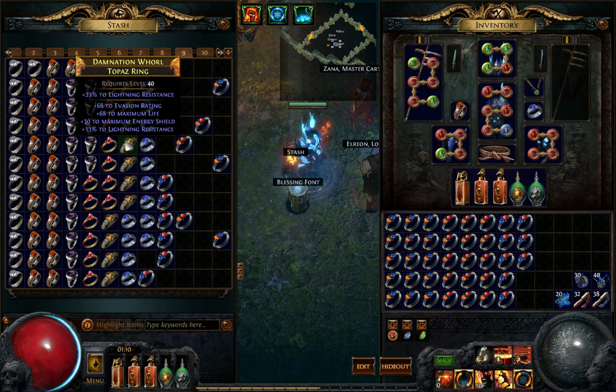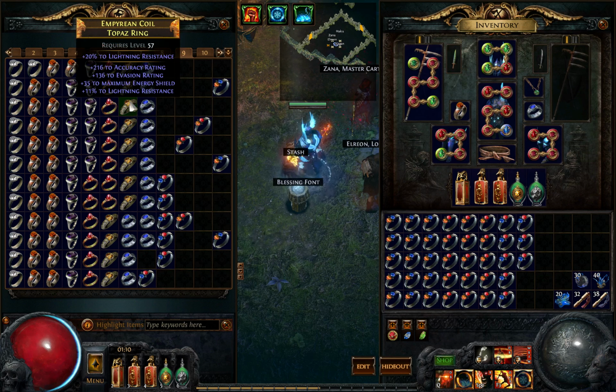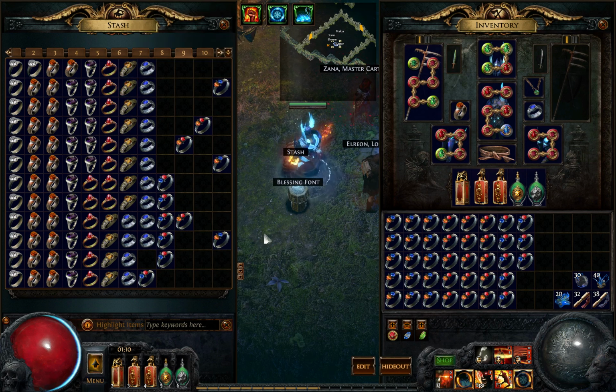Some lightning res with life, maybe a chaos. It's actually level 40, so maybe someone for leveling can take this. 36 lightning res together, so I'll probably try a chaos. Physical damage, a bit of accuracy, all res, not much to see here. Accuracy, evasion, not enough. Some life, a bit of rarity. Oh yeah, those rolls are just too low. Physical damage, rarity, same here, way too low rolls.